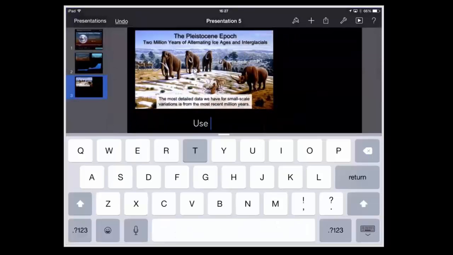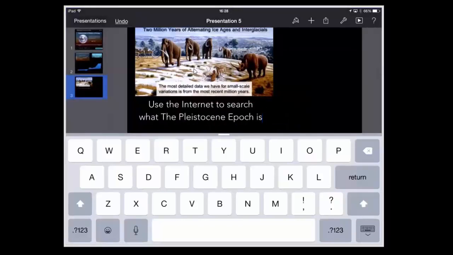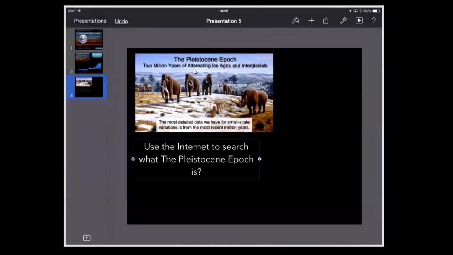Use the internet to search what? Oops, question mark. And once again, you could play with how that looked and all sorts of things. You can add extra instructions if you want.